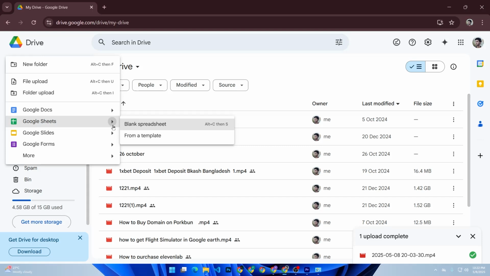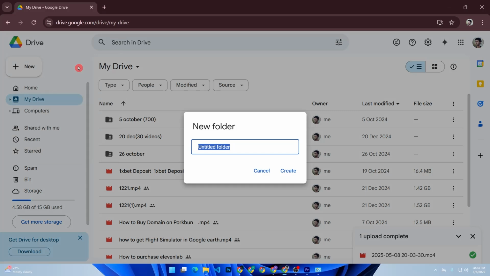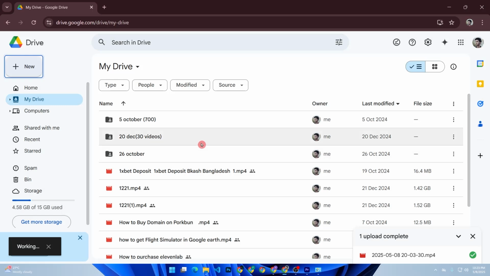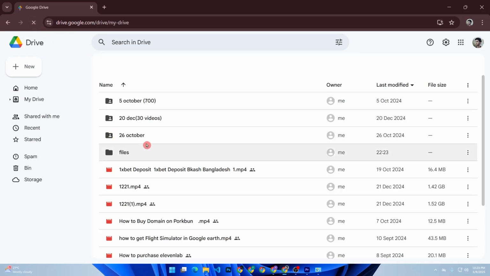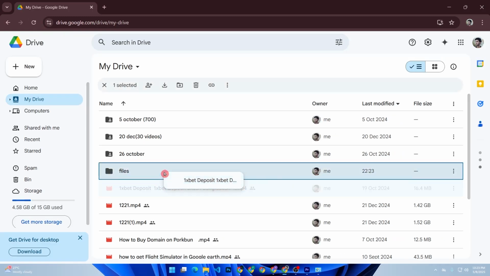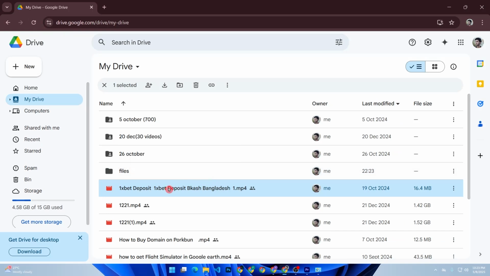To stay organized, create folders. Click on the plus icon and click New Folder. Give it a name and then drag your files into it. Then refresh the page, then drag in your file, like that.